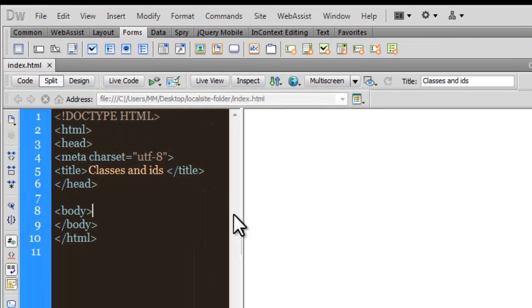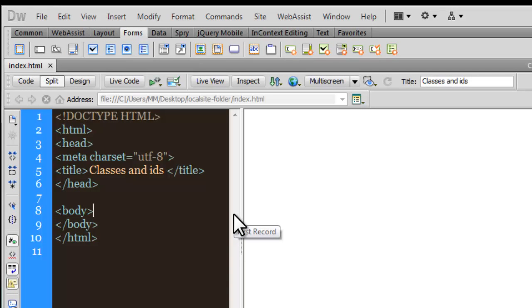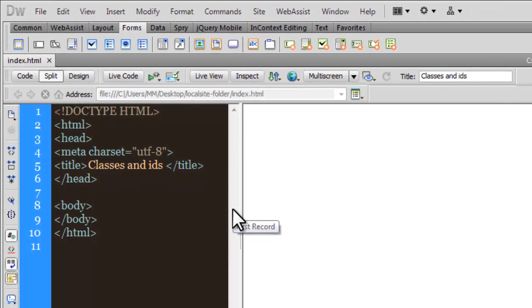Right. Now guys, what exactly are classes and IDs and why do we use them? Classes and IDs are used to identify the elements or the tags on an HTML page. The IDs are used just once per document, per page, and the classes can be used multiple times, many times on the same page. That's the one major difference between how you use classes and IDs. Otherwise, both classes and IDs are used to lend different styles to the different tags, to the divs, etc.